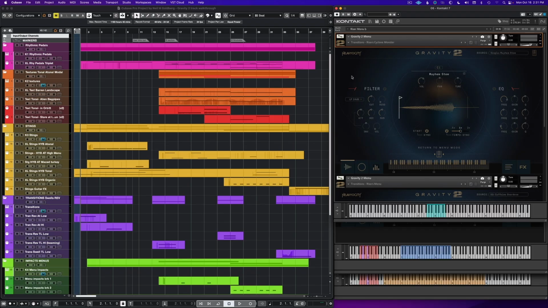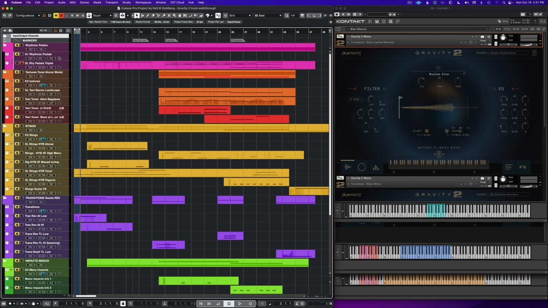Alright, cool, that's the track. Sort of vibey and stealthy. Super pumped about the sounds in Gravity 2 and the engine. We spent so much time trying to get this thing to be exactly what we wanted. In the walkthrough, we're going to check out a use case of me writing a track with Gravity, but there's plenty of other videos to really get into all the features of the engine and how it works. I'll do a little bit here and there, but the main goal is just to really listen.